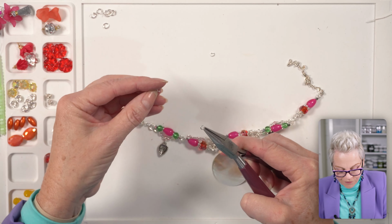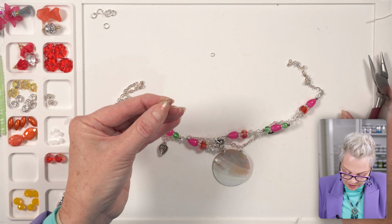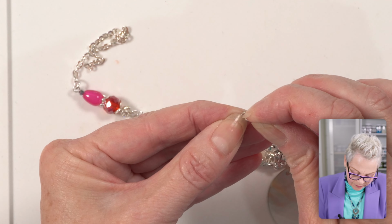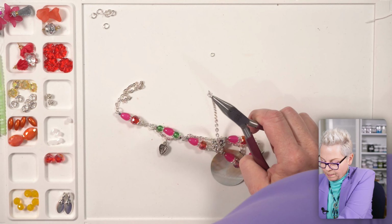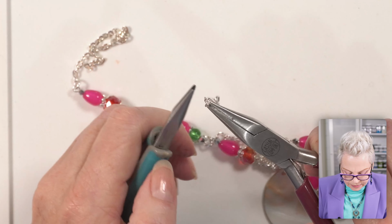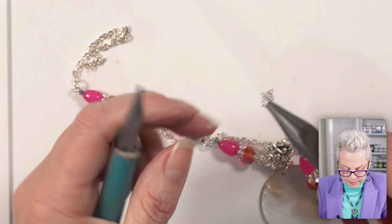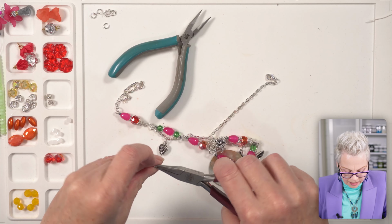So I'm going to take my 4mm jump ring that is attached to my clasp, thread that on, and then I'm going to attach the right side of the end of the chain. Now I'm going to close up my jump ring. Checking it's closed, and I'm going to repeat that for the other side.